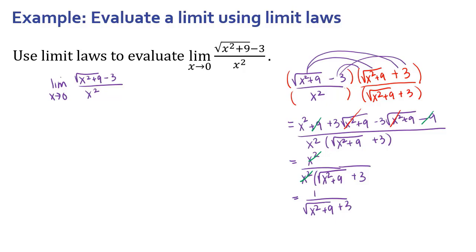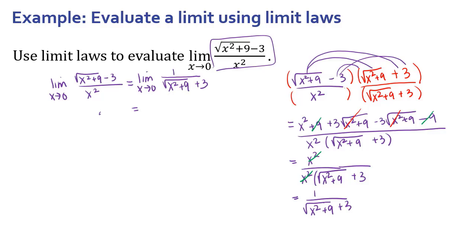So what I did is I took this function and I changed it into a different function. They're still equal, but now this is something that I can evaluate. So the limit as x approaches 0 of this, I can put this in for it, square root of x squared plus 9 plus 3. Now I can actually go through and substitute in that 0. This is going to allow me to do that.